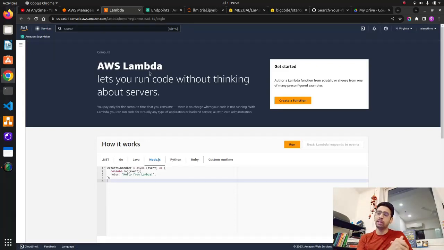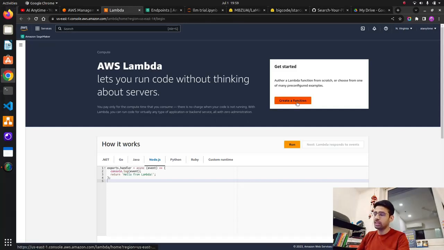You have multiple events. For example, when we go on an e-commerce website, we have shopping carts, right? When we add some object or goods in the shopping cart, that can be called triggering an event. Lambda is a serverless compute service, very intuitive to understand, and it has some timeout limitations, which we'll see how we can handle. It lets you run code without thinking about servers, as it's serverless.